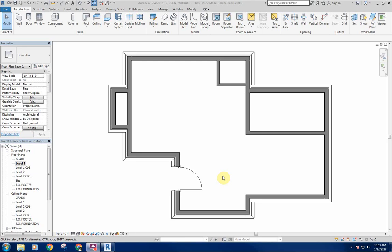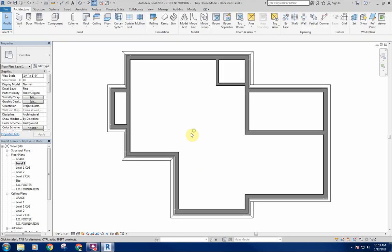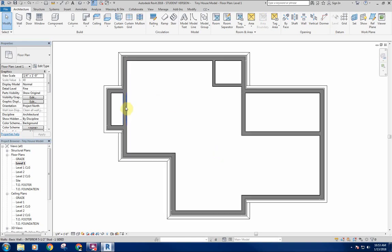Okay, so continuing on with this small house tutorial that we started last time, we're going to do windows and doors today. So basically, you'll notice the difference between last time's model and this time. I've got a couple extra walls in here.